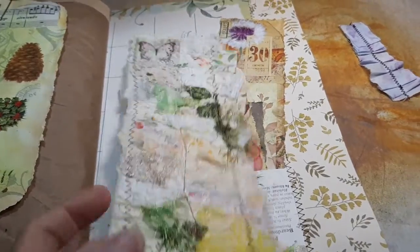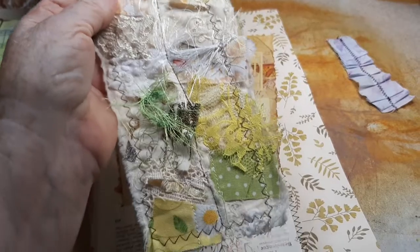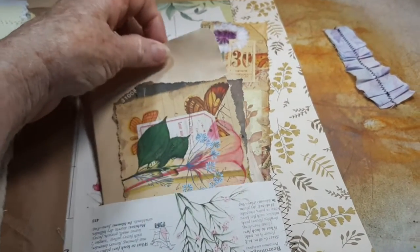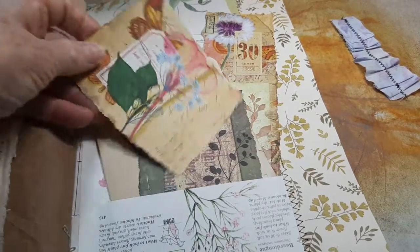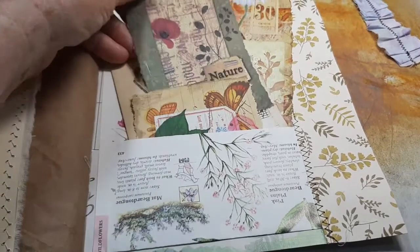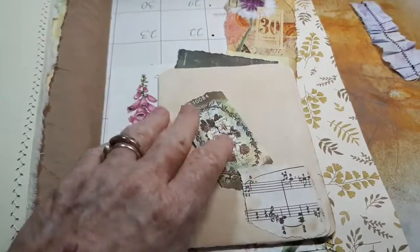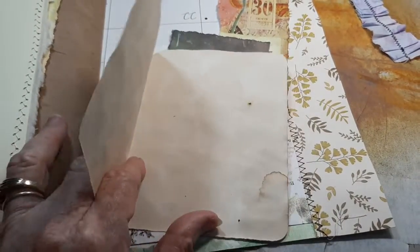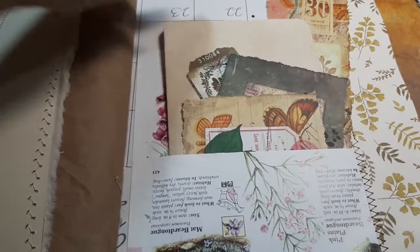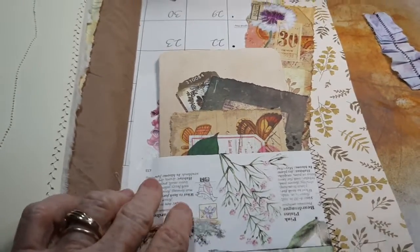Oh, I did make a bookmark. So she has this gorgeous bookmark that will come with her. And then this is the back pocket. And it has a lot of colorful journaling tags. And just a little book for writing. You can tuck that in anywhere. I just put it here in the back. Oh, did I say she's 11 by 17 inches, single signature.